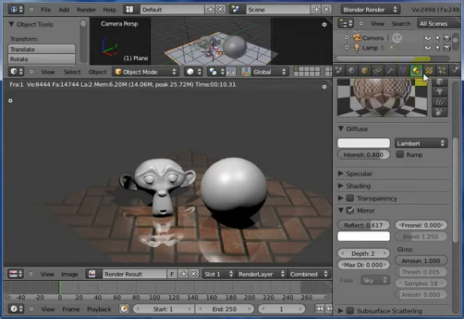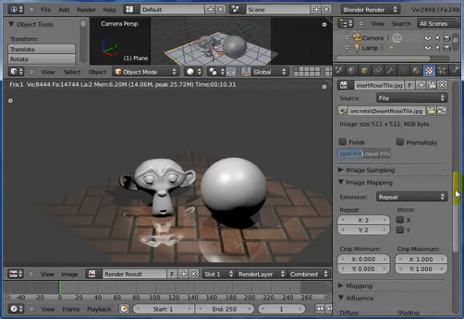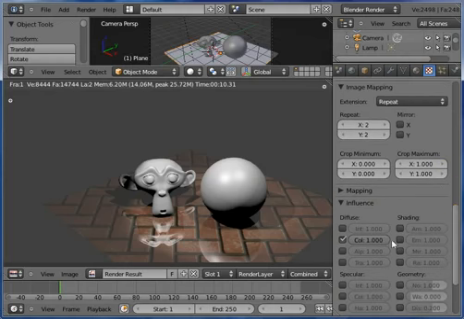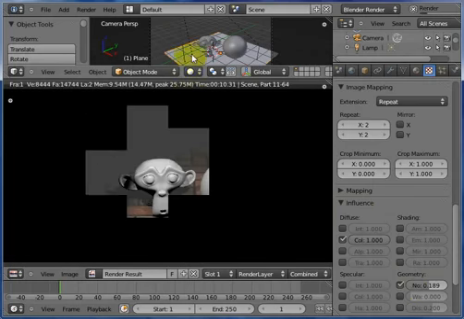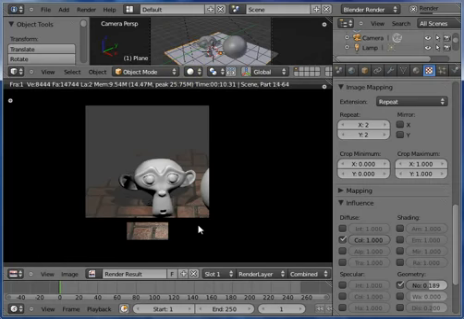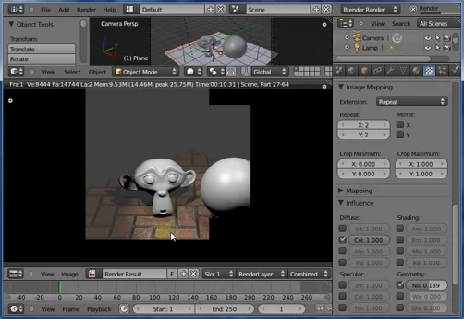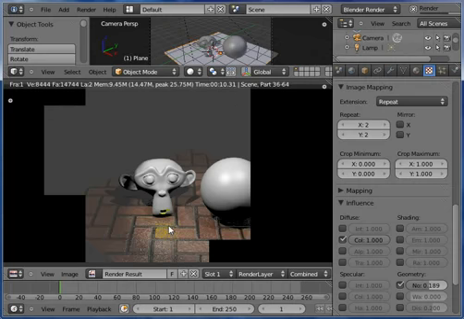To get that, I'm going to go back to textures, and if I go down here underneath my influence, under geometry, you have a normal button. I'm going to take the normal down just a little bit, and now when I hit F12, you're going to actually see some definition to the brick along with the reflection. It looks like it's kind of polished or wet. So you can do some different things with that.